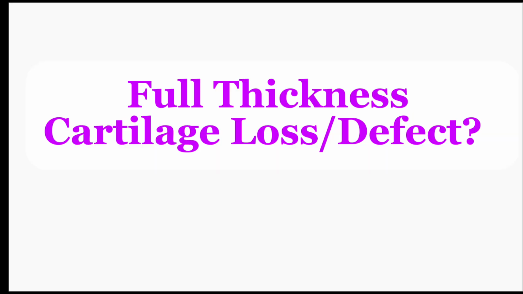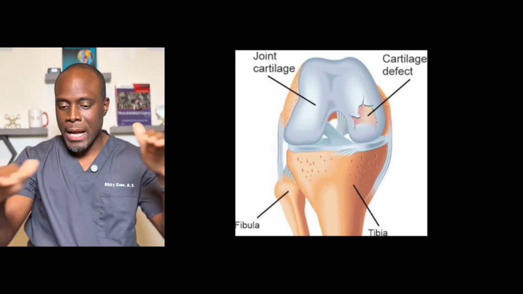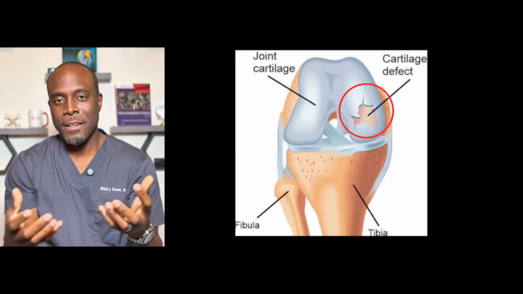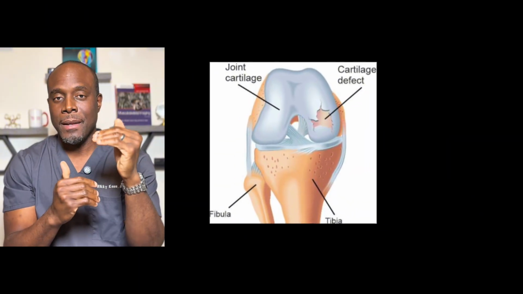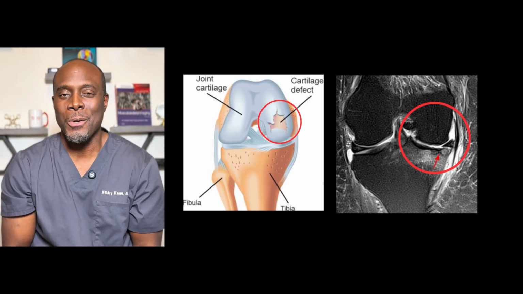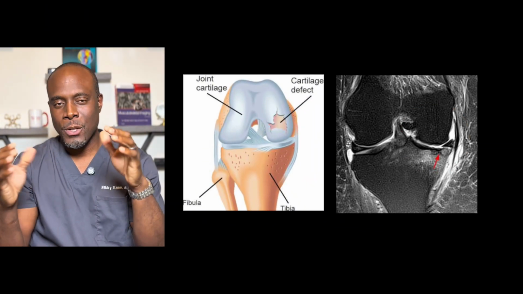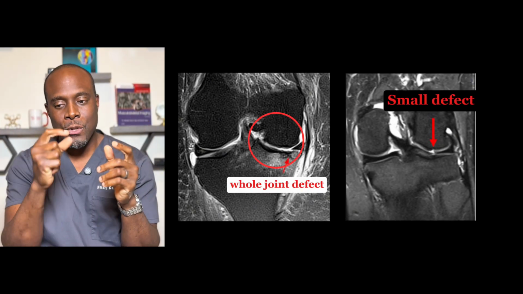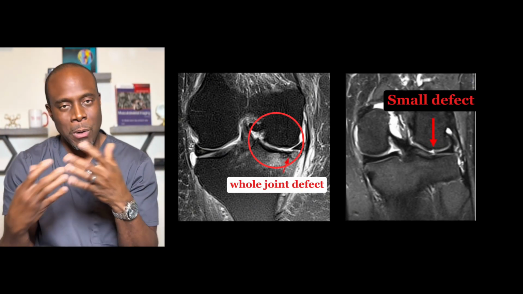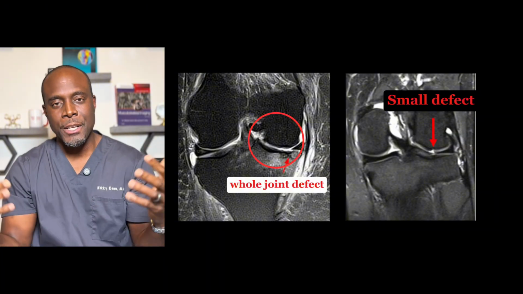What does full thickness cartilage loss mean? It means that cartilage in a specific area has worn out completely. Basically, the cushion of the bone has worn out, and then the bone is now contacting the bone in that spot. This is what people mean when they talk about bone-on-bone contact. But full thickness loss in one small area is very different from the entire joint. You can have one small area from things like trauma without affecting the entire joint itself. Location, size, and how your symptoms match that location all matter before any treatment decision is made.